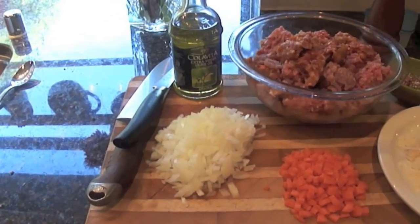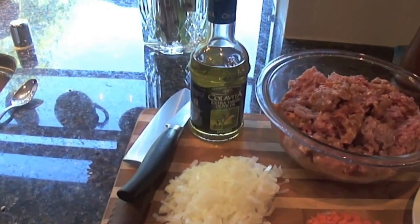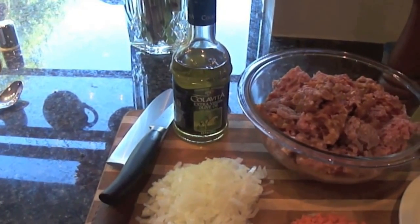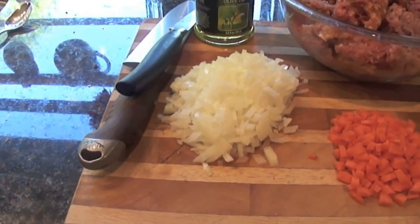Marinara sauce is ready. The shells are cooked. Now we're going to get on to the filling part of the program. We're going to start with a little extra virgin olive oil, as we always do. I use olive oil or grapeseed oil almost exclusively. These are about 3/4 a cup, maybe half a cup of diced onions.